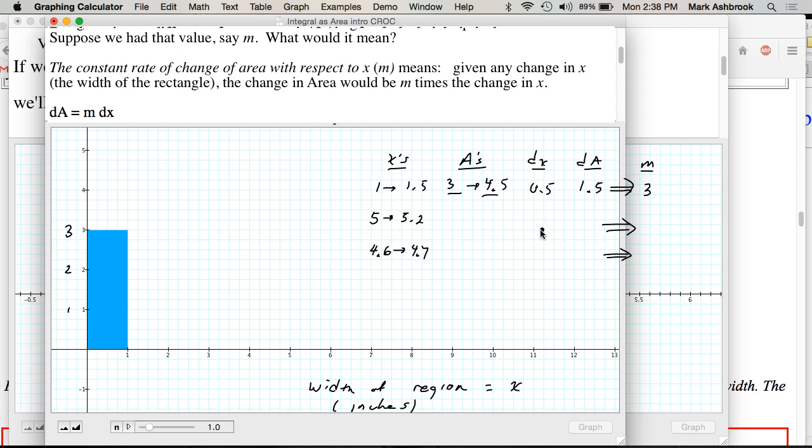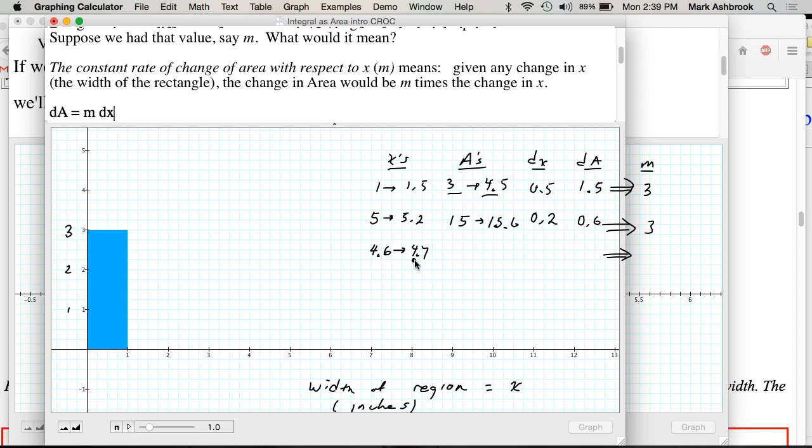Okay, any questions about building this table? Does it make sense what we're doing? By knowing what the areas are, we're back calculating what the rate of change is, right? So in that second example, what is dx? 0.2. And what did you get for dA when you found those two areas? Did you get 0.6? Yes. The change in these areas, because this would go from what? 15 to 15.6. All right, so that indicates what rate of change? 3 again.